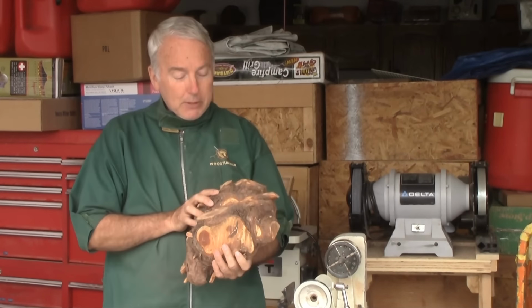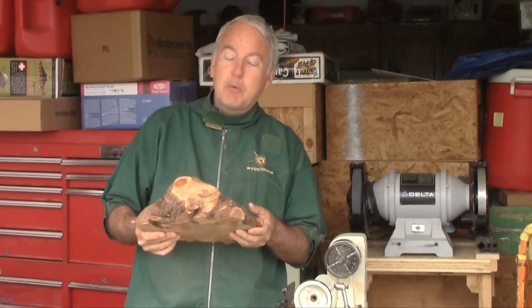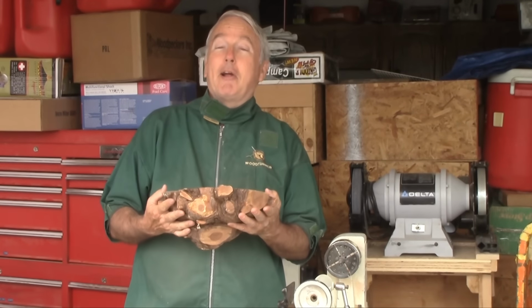My dust collection is in shambles. My big lathe doesn't have power to it yet. All the tools are in different parts of the space here, but I got to get back to the lathe. So I'll use my mini lathe, and here's a piece of wood. Looks like it could be burl or just a bunch of branch stems. I don't know where I got it. I'm not sure what wood it is, but let's use it anyway and see what we can get out of it.